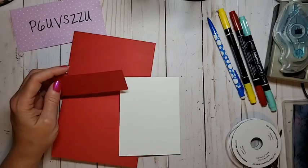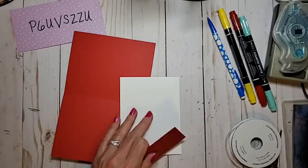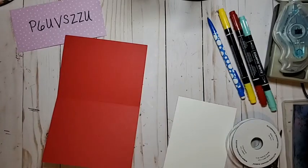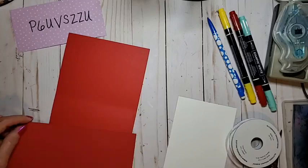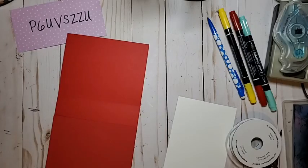So this piece is actually, I don't like how that looks. Hold please, I'm going to get a different piece. And again, sorry, it's because I didn't cut my card base right. So I will just have to adapt everything. There you go. All right.